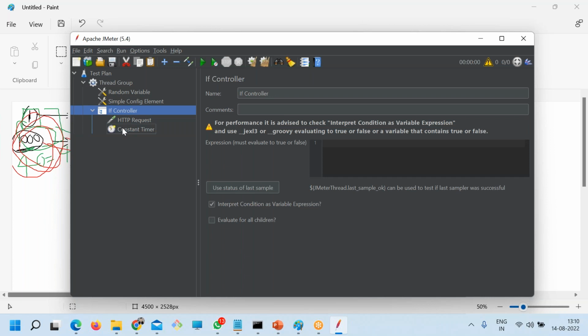Now you can set the timer at the thread level also. So how do you drag it? Just move this up. It's not going actually. Okay, it's got stuck one more time. Just hold on for a second.